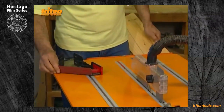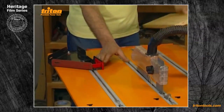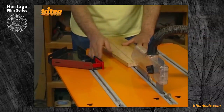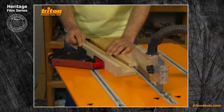I'll dial up the angle again. This time I'll be using the hypotenuse face, and now you've got substantially more room to get your workpiece in. Now, you will need a spacer to overcome that gap that's been created there. And I've made up this little spacer out of two bits of MDF screwed together.